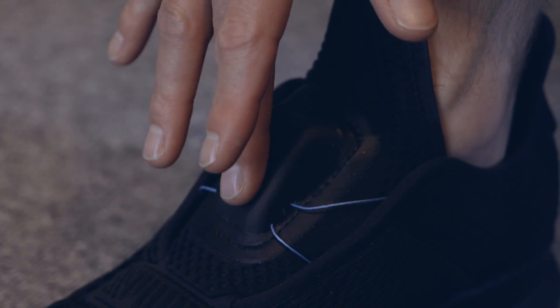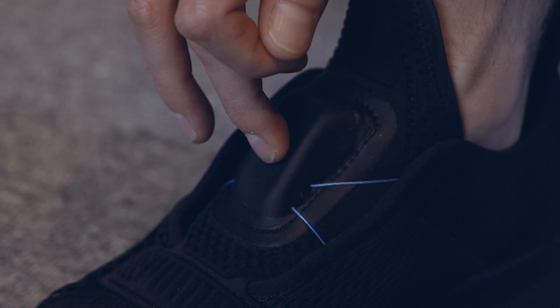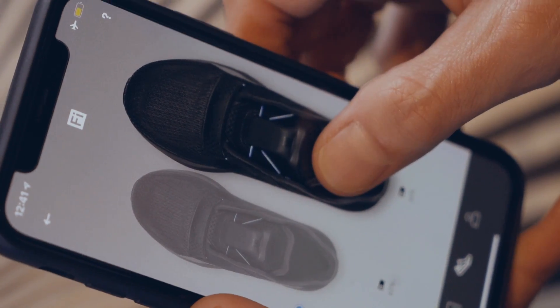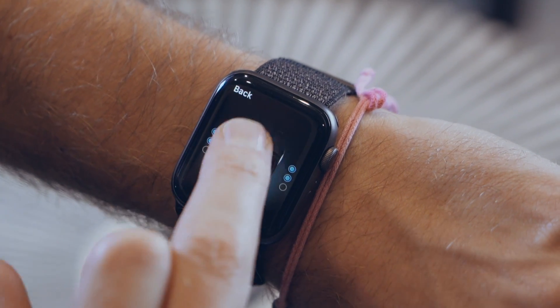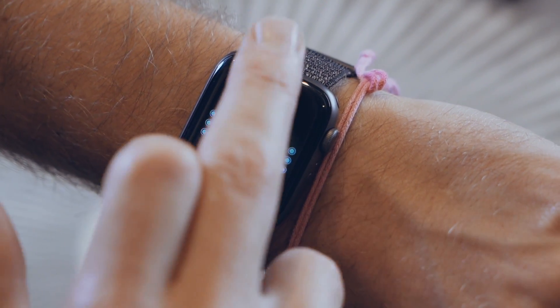For generally walking around, I would suggest a one or two, and always leave level three for high performance workouts. One thing I didn't mention: if you want to change the tightness settings even beyond level one, two, and three, that's totally possible. You do three swipes up to level three, then touch and hold at the top if you want to tighten a little tighter, or touch and hold at the bottom if you want to loosen a bit. Same thing on the iOS app or on the Apple Watch app. Once you get past level three, it remembers that new default setting as your tightest, so you don't have to do those small increment settings again later.